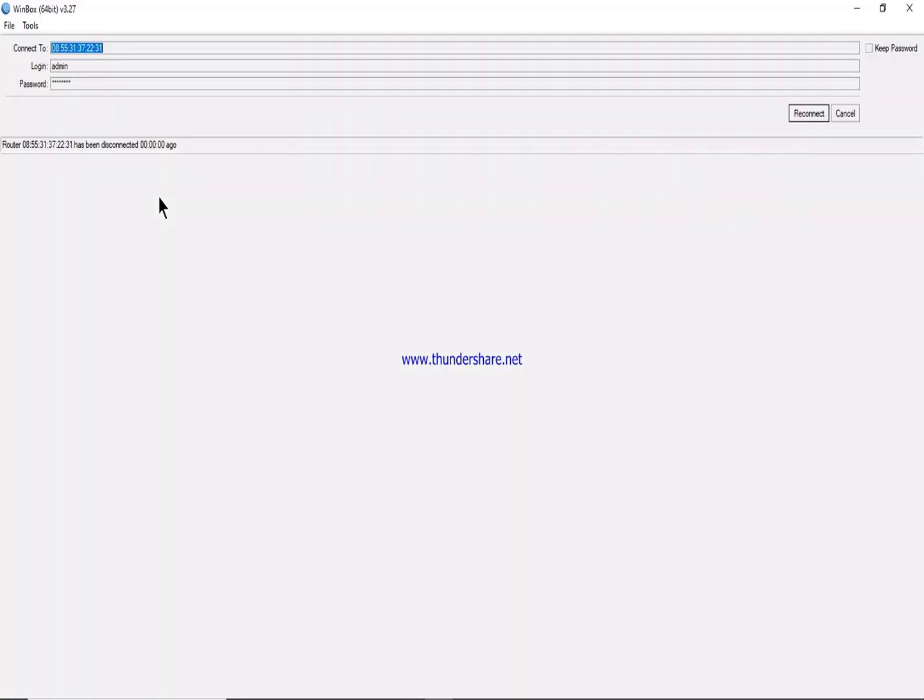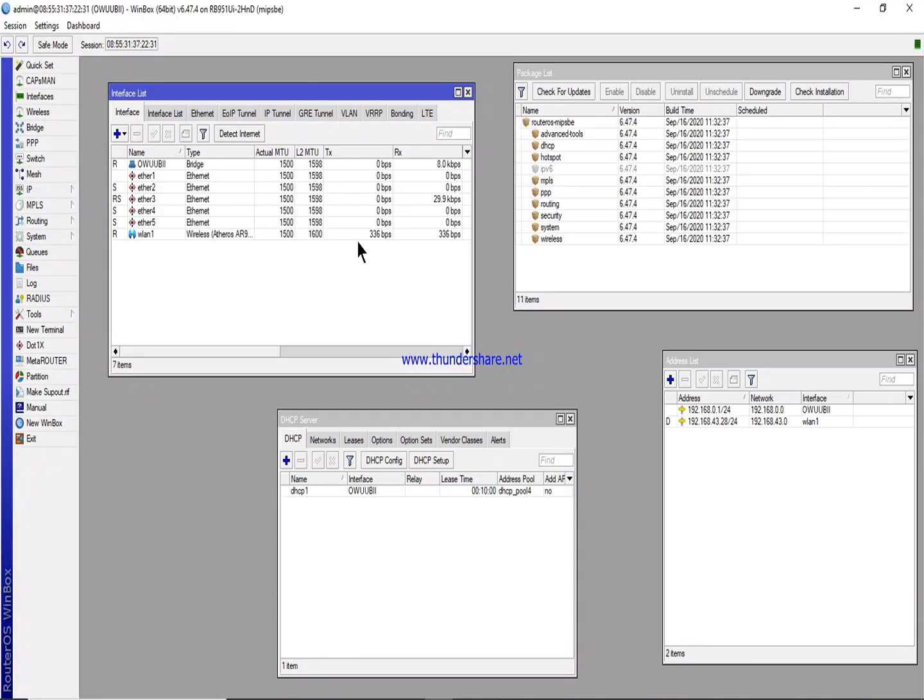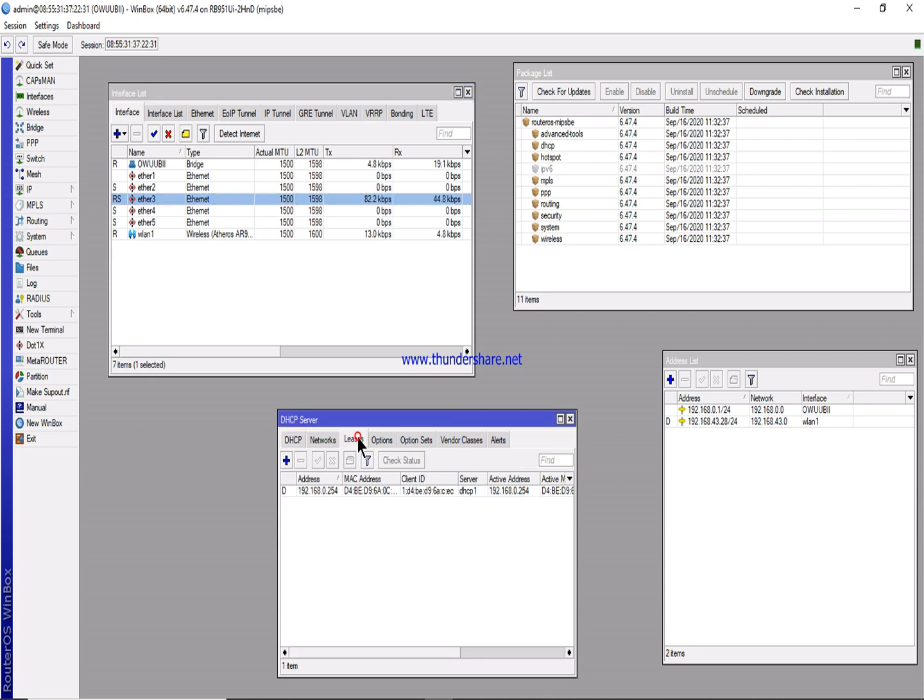I've switched. I'm logging in back, and as you can see, it's active on port 3 now because I just changed it. You see, and I'm receiving the same IP. This is it.